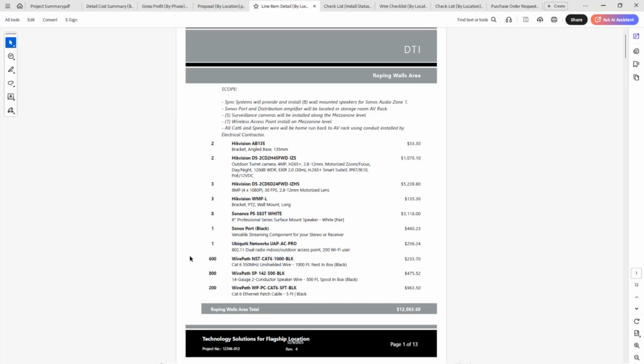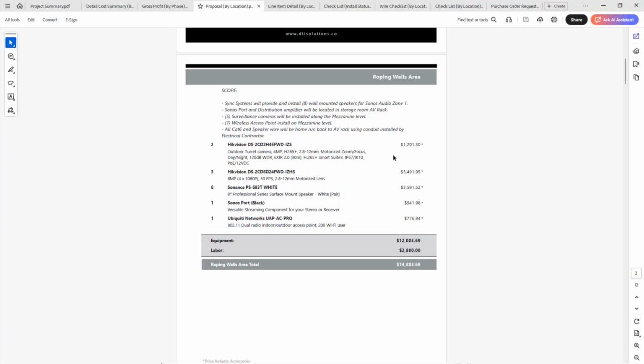Line item detail is always going to show us all of the parts and pieces. The proposal report gives us the ability to custom curate a narrative to show or hide some details as we see fit. Okay, so let's go ahead and move on now.